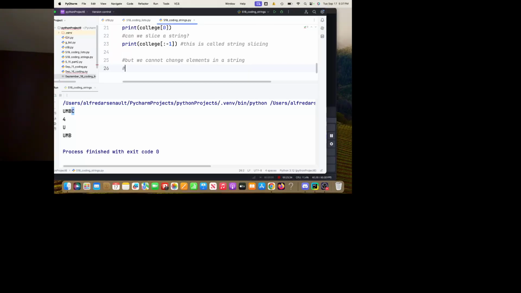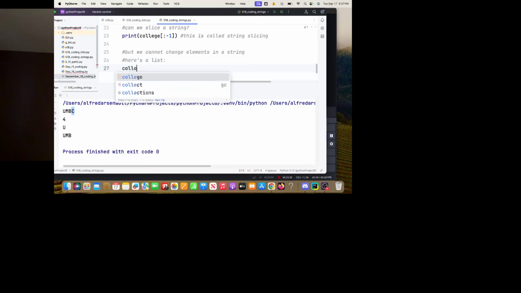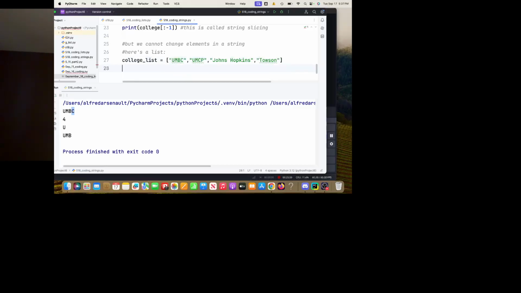Here's a list. College list equals the list of UMBC, College Park, Johns Hopkins, and Towson. College, the name of the school I go to, is going to be UMBC.